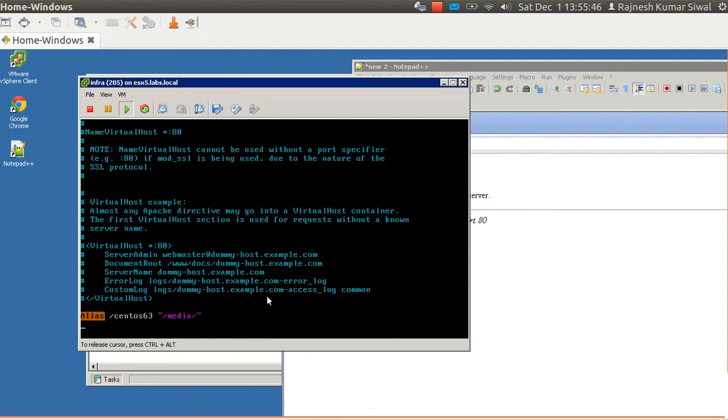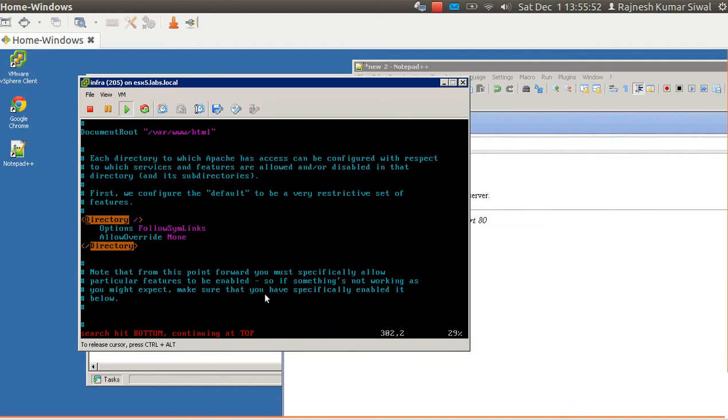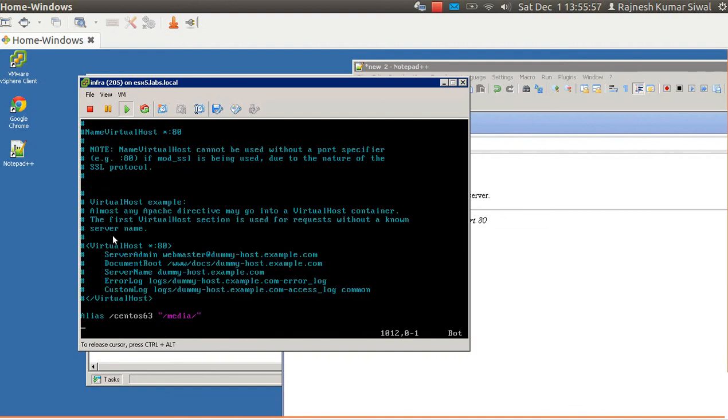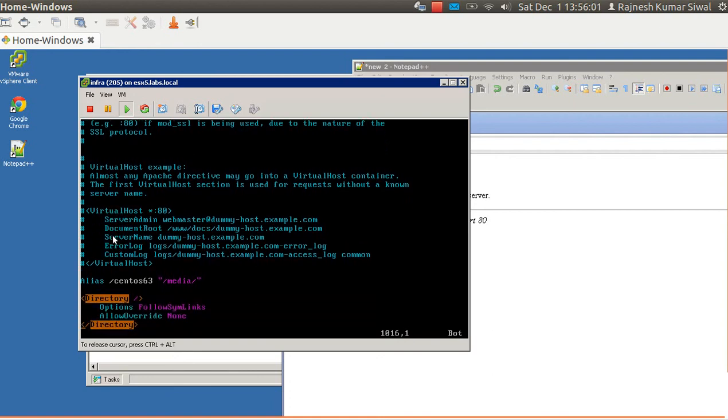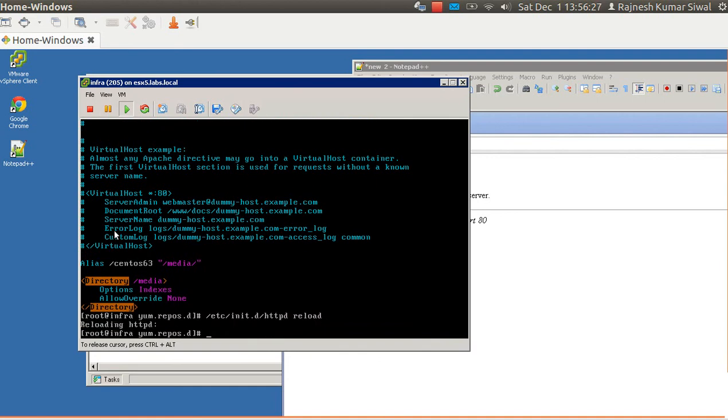We will create a section corresponding to directory, or we can just copy any section, for example this one, move to the bottom, paste it. On directory /media, options, indexes, this is the main thing that we need. /etc/init.d/httpd reload.